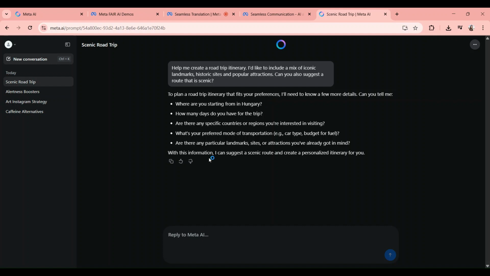And there is information right here, and you can type in your location, how many days you are going to go for, and whether there are specific countries or interests. So I'm going to answer the question right now. We are going to go to LA for a week, and I've asked for a roadmap.